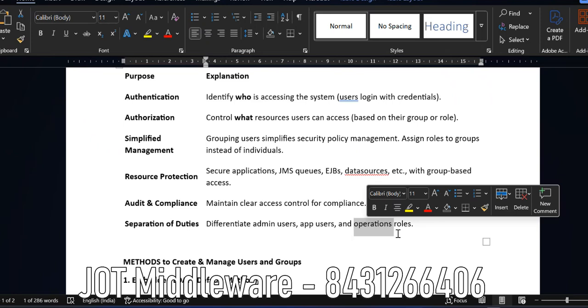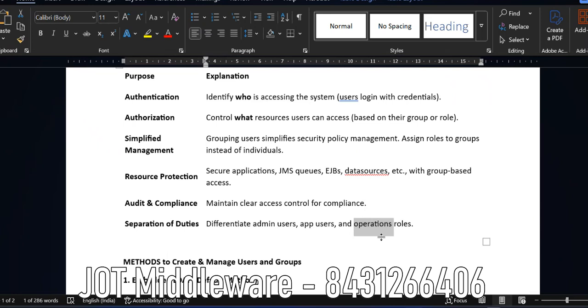DevOps team, right? Sometimes cloud teams may have access. So based on the teams, you can create the groups and apply the security policies, like limiting the permissions, restrictions, protecting the resources, and providing limited access for different roles.